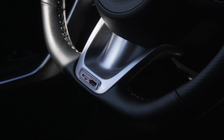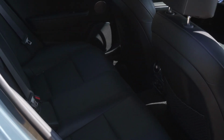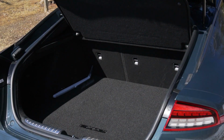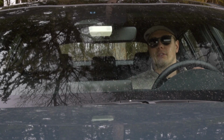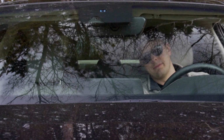The big value here comes, however, in the back. The rear seats are much bigger, they're usable for someone of my size, over 6 feet, and you have the practicality of the hatchback. You have a huge cargo area back there that's super nice, especially for me with all of my gear, and if you have a kid or a family, or if you ever need to put anything in your trunk, super useful to have that added practicality.